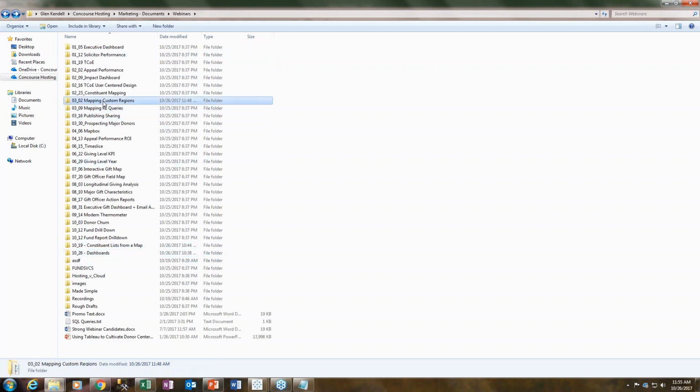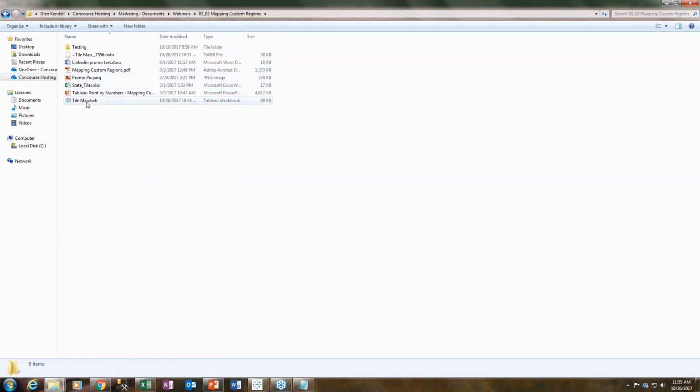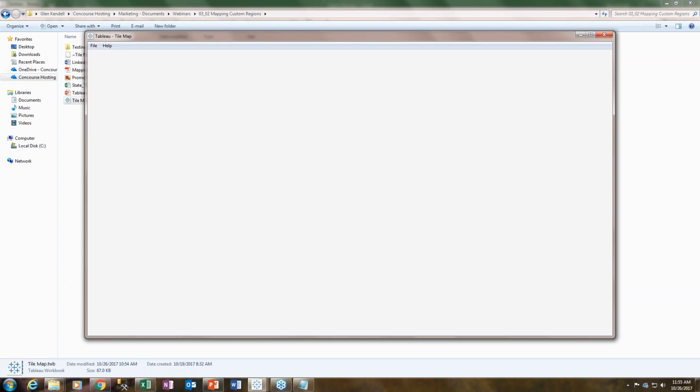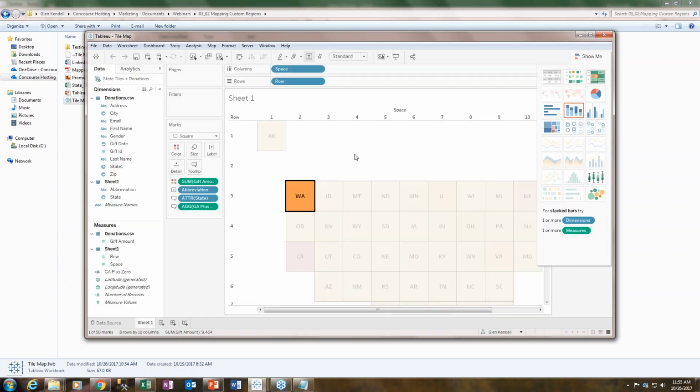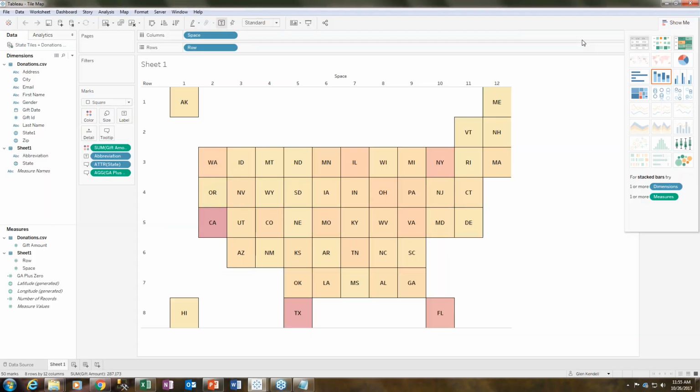This is actually one that I had played with previously. So you can format it to do something like this, so that in the end you get a nice little grid that has all the states on it, and then you can change the tooltips so that they will be a little more interesting to mouse over.